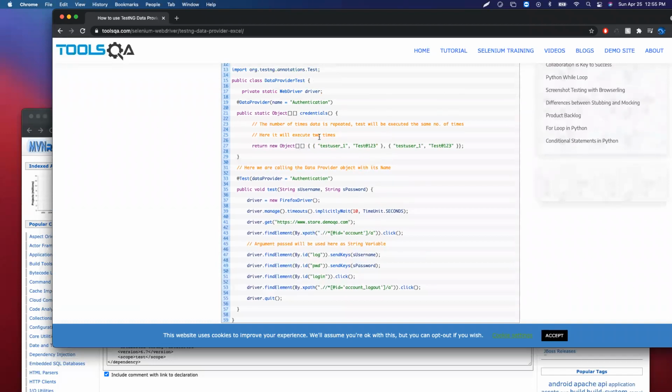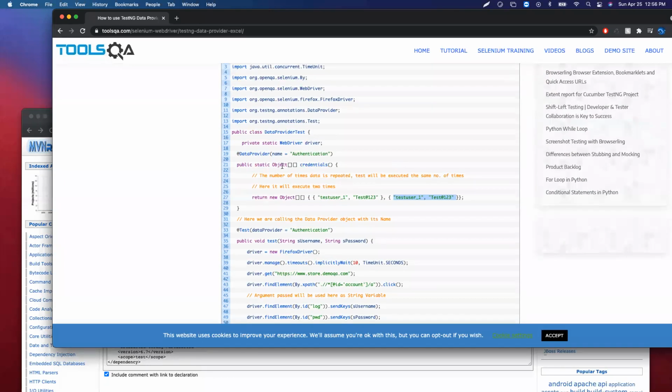All right. So when you use data provider and you have multiple records of information, if you're grabbing it from, let's say, Excel, for example, test user one is this, another test user is equal to this, right? Then the test will run as many times as rows are passed, right? So in this case, it will run 2 times. Parameterization, the way it works, the more data you pass, the more it runs. Meaning if you pass one data set, it will run only once, right? If you pass just 2 sets of data, then it will run twice.